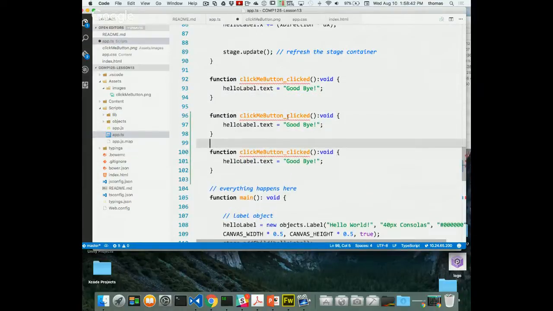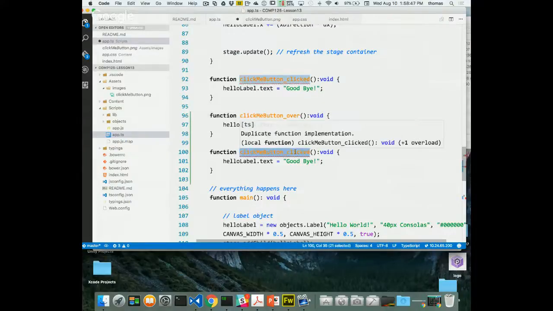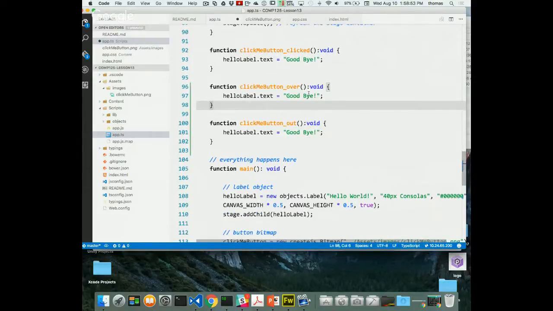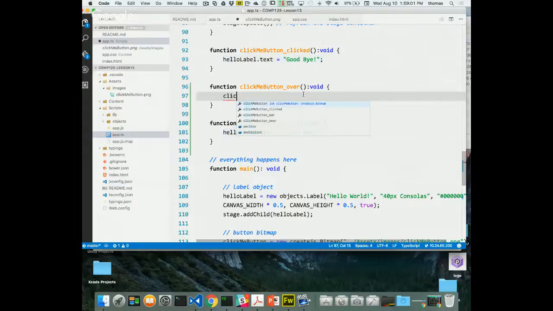So this is click me button over, and this will be click me button out. And what I want to do is, my hello label, I don't want to change that, but I want to change my click me button .alpha. I want to make that equal to 0.7 like we did.